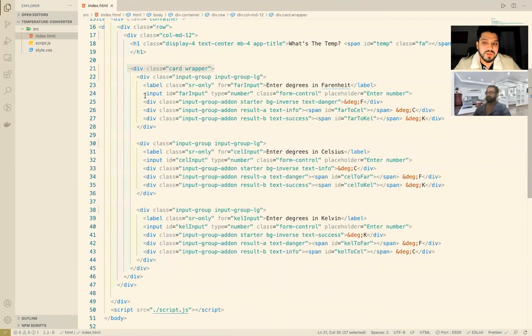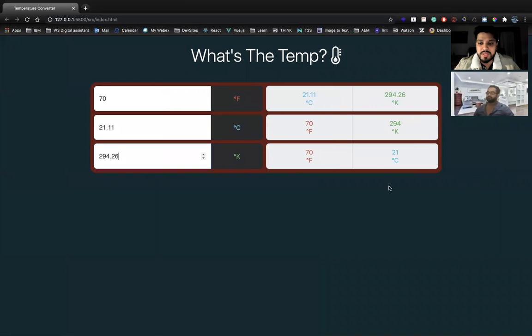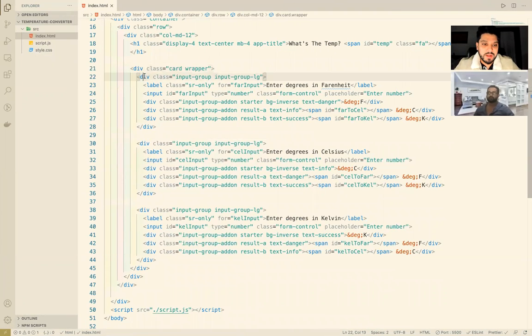And then there's this card wrapper. Again, card wrapper is just a container. So around this, it focuses on this reddish border that we have. I wanted to put a background in there just to show a little bit of styling. So I put that, wrapped it around a red border. And then in there, you could actually see three input groups. So there's one group, there's another group, and this is another group, right?